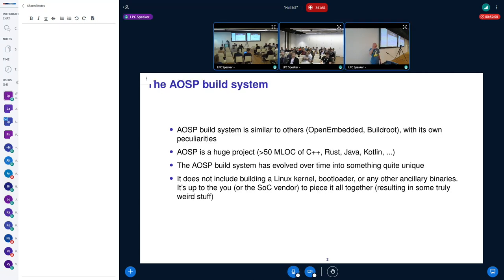Okay, so the genesis of this talk is that AOSP is a build system in some ways quite similar to Yocto and slightly less so, but also similar to BuildRoot. So there's a lot of things in common between all of these build systems. Specifically to AOSP, the AOSP build system only builds AOSP, it's not general purpose. But apart from that, we'll let that go. AOSP itself is a huge code base, 50 million lines of code or something, of C++ and Rust and Kotlin, and some stuff we are still trying to categorize, but there are teams working on that. It has evolved over years, and we'll review that in a couple of slides time.